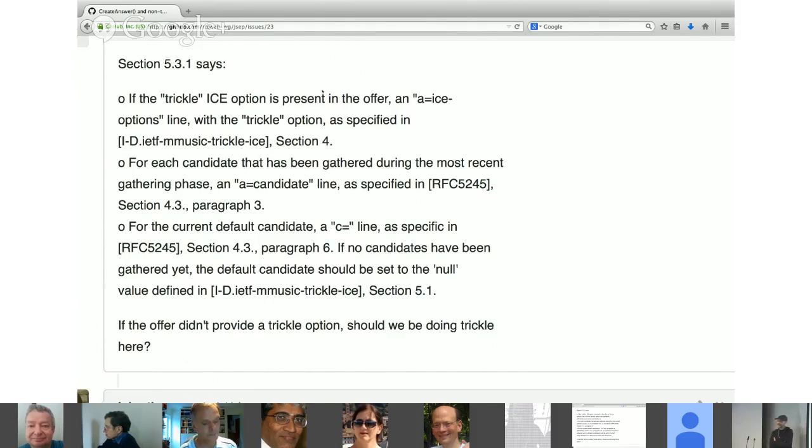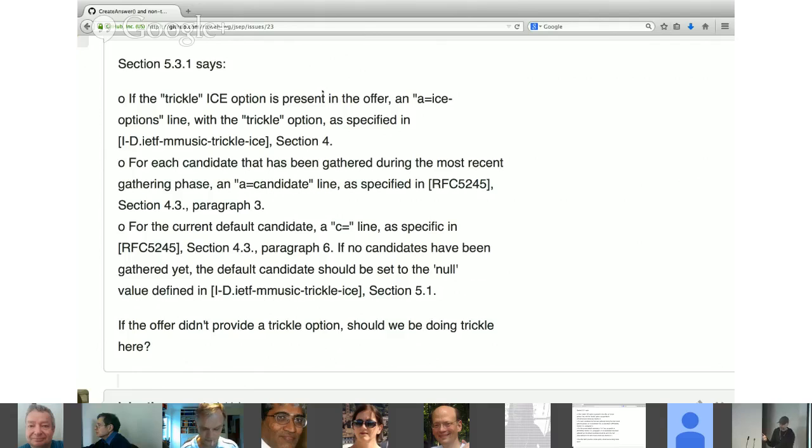No. But where you're going here is that when you have an offer that does not have all of the candidates filled into it, that's not a final offer, and that SDP shouldn't be indicated as type offer. It should be indicated as type trickle offer. I'm just telling you how it is. So really we have three kinds of offers: offers which are complete and not trickle capable, offers which are complete but trickle capable, and offers which are incomplete and do trickle. Those are the three things we have.